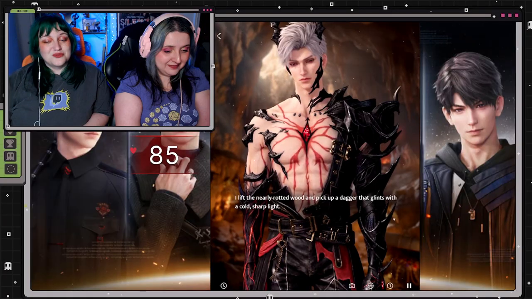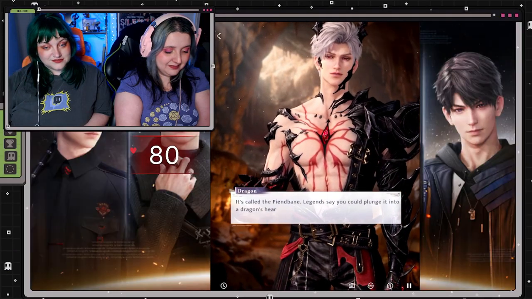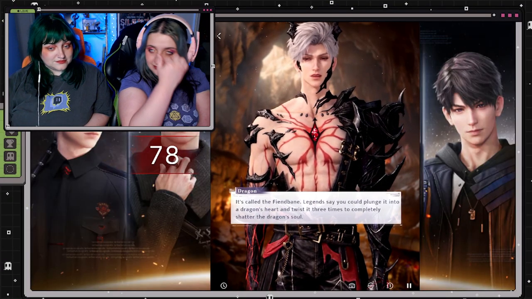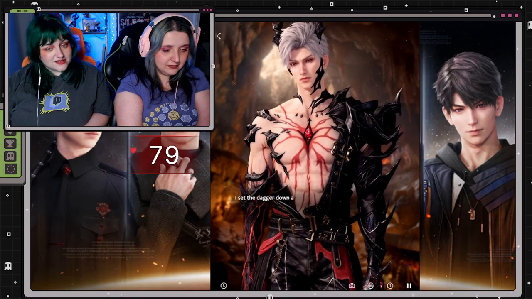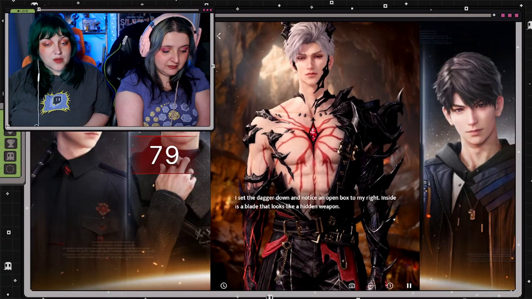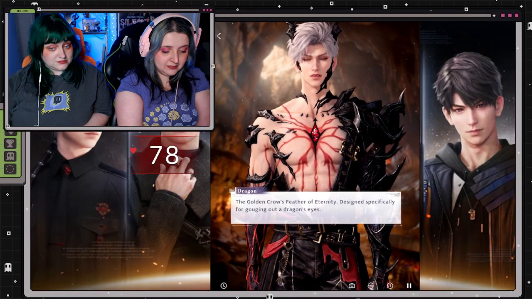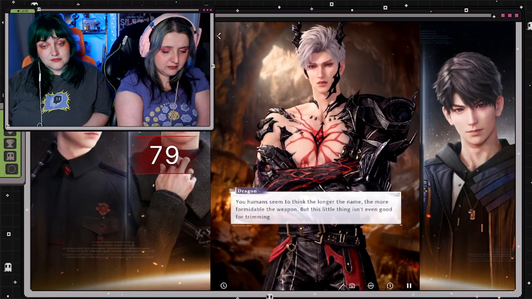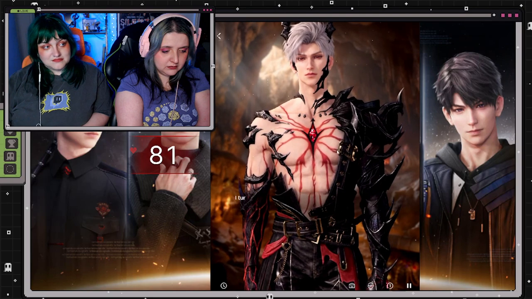I lift the nearly rotten wood and pick up a dagger that glints with a cold, sharp light. It's called the Fiend Bane. Appropriate. Legends say you could plunge it into a dragon's heart and twist it 3 times to completely shatter the dragon's soul. What's gonna happen if I do it 4 times? I set the dagger down and notice an open box to my right. Inside is a blade that looks like a hidden weapon. The Golden Crow's Feather of Eternity, designed specifically for gouging out a dragon's eyes. You humans seem to think the longer the name, the more formidable the weapon. But this little thing isn't even good for trimming my nails.